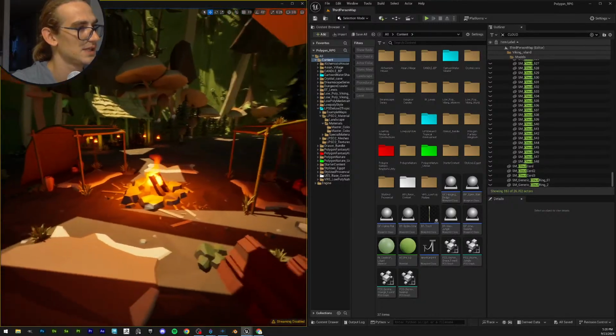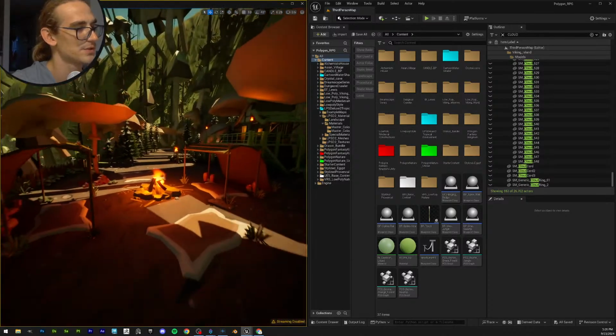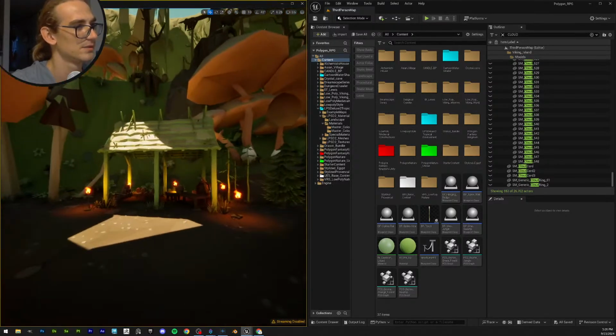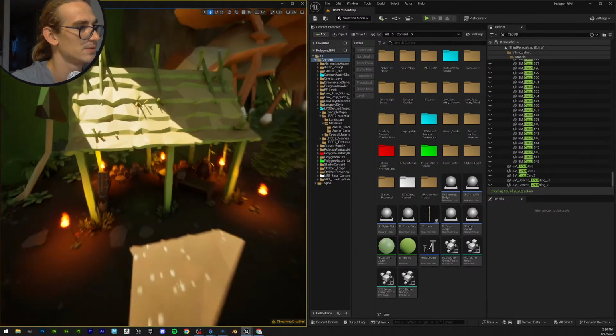It's okay to give some detail to some areas and then look at the whole picture and then go back and add some details. It's gonna be very cool.